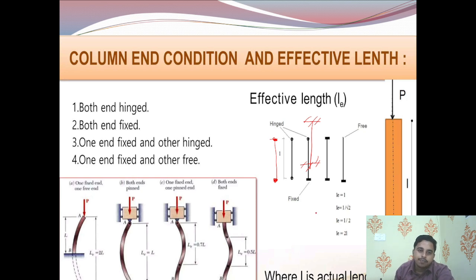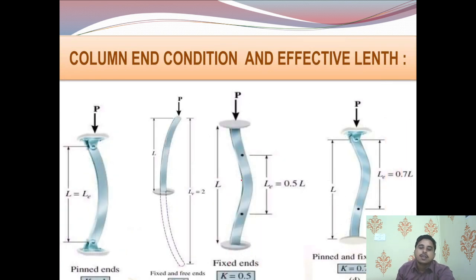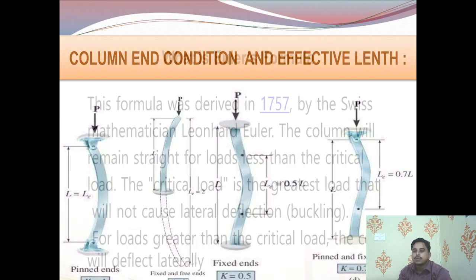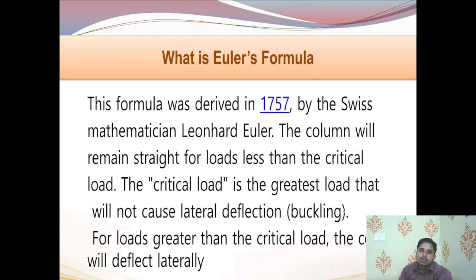We have to remember these values for evaluating the numerical problems. Next, here is the value of the least radius of gyration. Actually, this term, minimum radius of gyration, we can find for these cases. As we see, the effective length varies for different end conditions of the column, and we have to remember this minimum radius of gyration value. It will help us later.